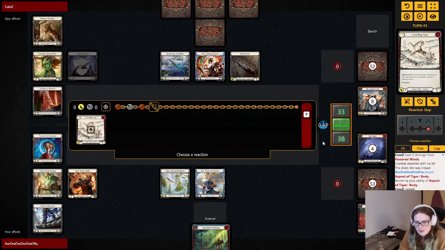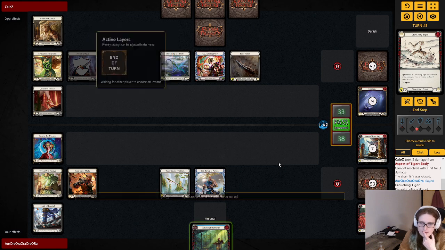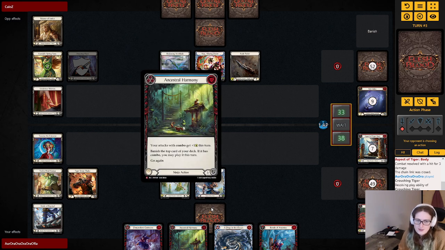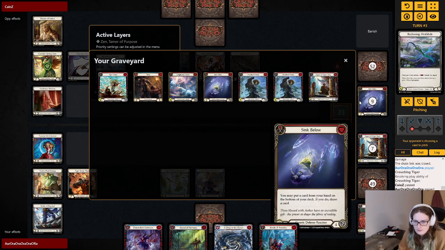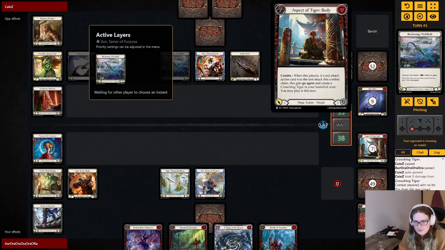This is coming in for 0, but see if they play into it. Then we'll put our Harmony in Arsenal. Okay, we have a pretty decent hand. The problem is obviously just interaction. We don't have a Bonds in graveyard yet. It's important to keep note of.